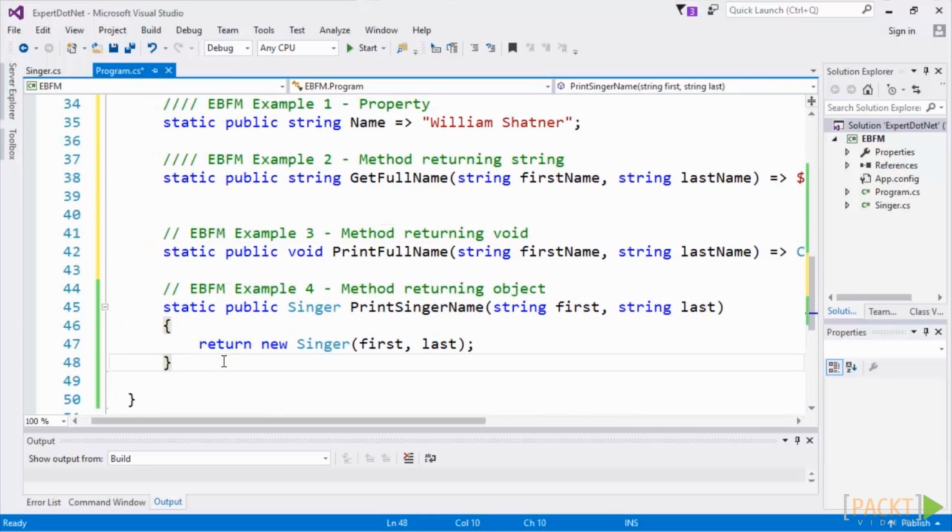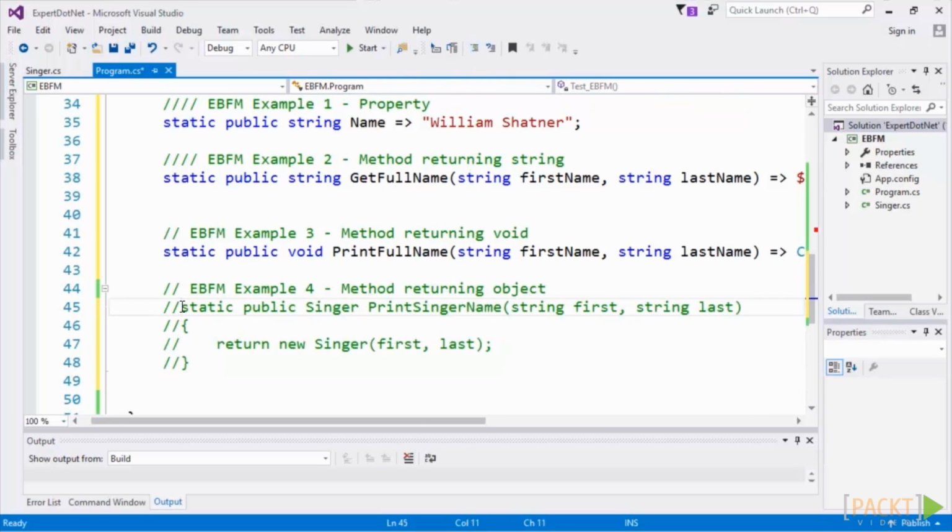All right, now let's go ahead and move on to do our fourth example and convert that into an expression-bodied function member. So let's once again get part of the code that we need to start off. And actually this, we could also include the parameters.